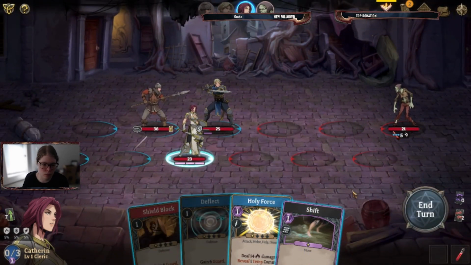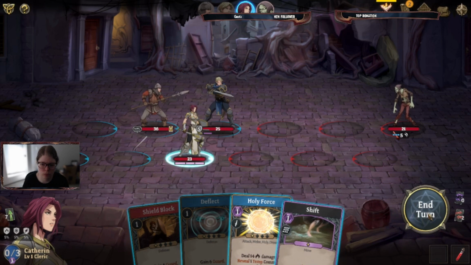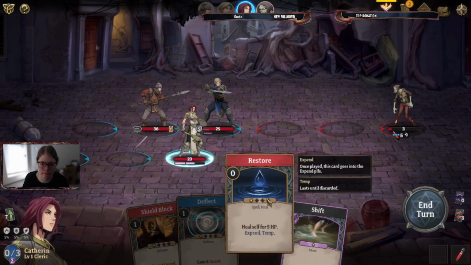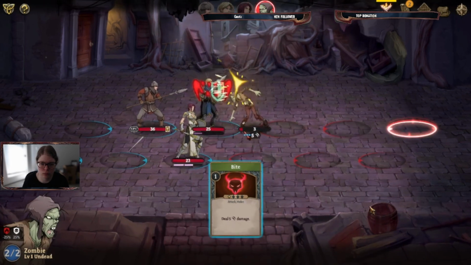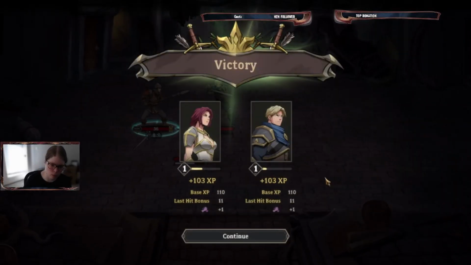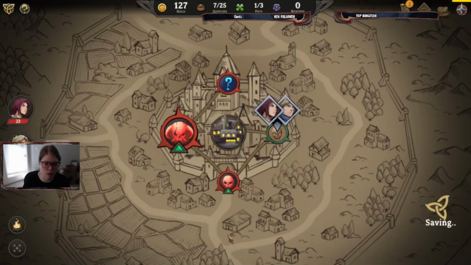To dust from whence you came. I think I'm out of energy, so... Oh no, I can use purple. Oh, but he's damaged, so... Okay, so that was pretty simple. Got some more renown, got some more money. Onwards, good fight.